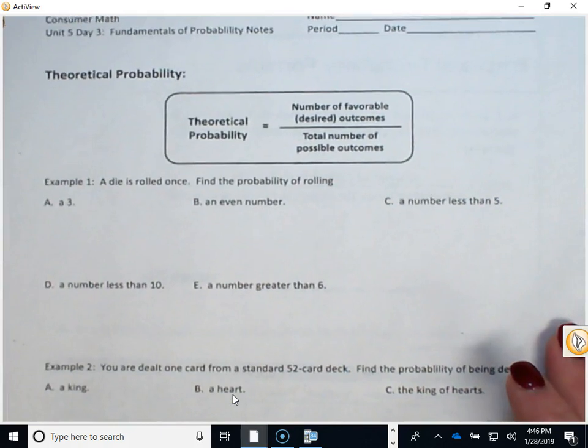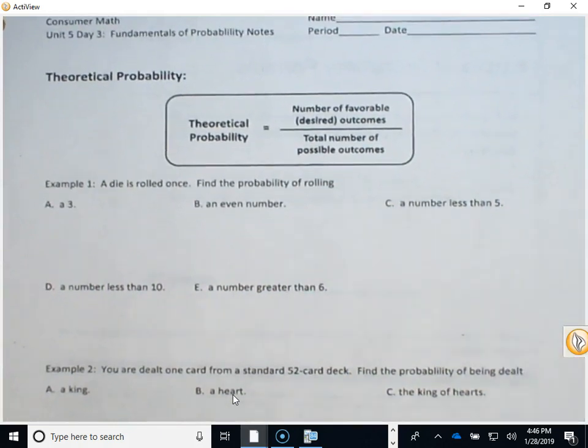So theoretical probability is when you're thinking about it, you're not actually physically doing what they're telling you to do. Like you're not actually rolling the dice, for example. You're just saying if a dice is rolled, what's the probability of rolling a certain number? That's theoretical. It's like, in theory, if I rolled a dice, what are my chances of it landing on a 3? Empirical probability is when you actually do an experiment and then you figure out probability based on that experiment. So first up, theoretical probability.